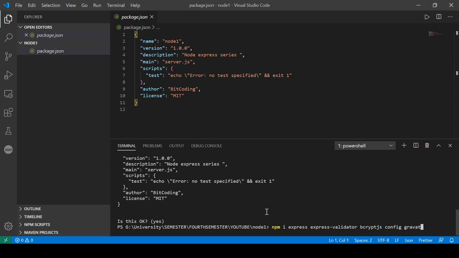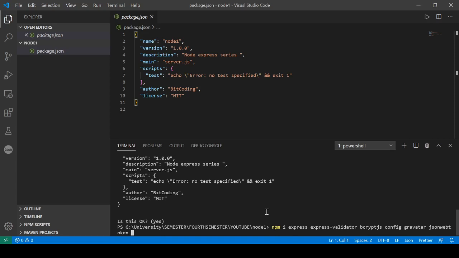I'm going to get all of them so that we are not doing this thing again. JSON web token is also required.